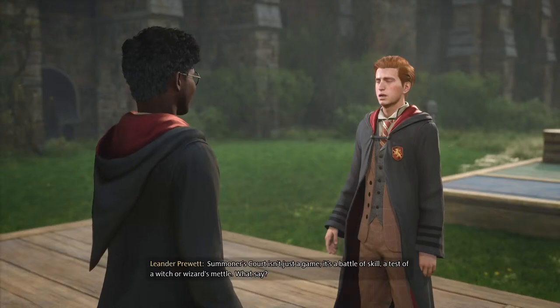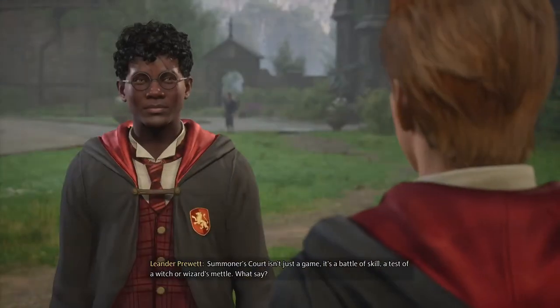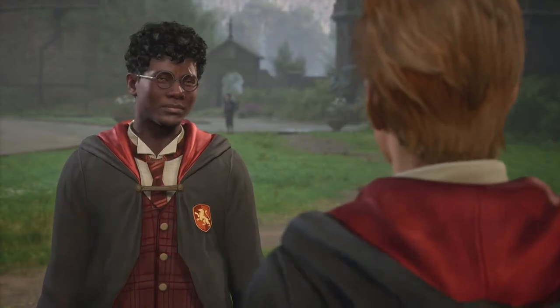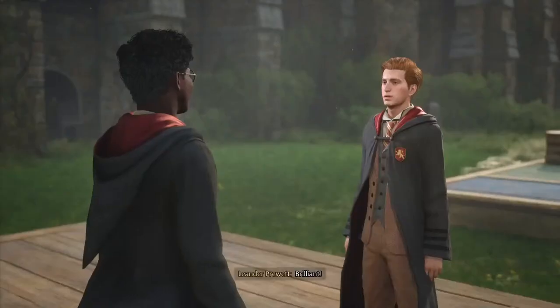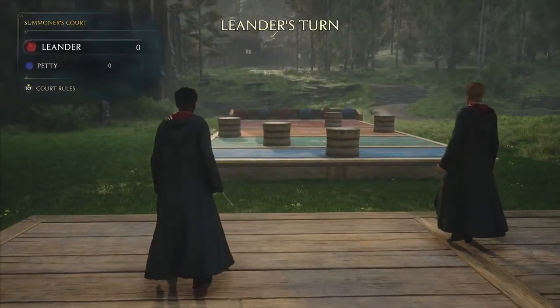Summoner's Court isn't just a game. It's a battle of skill. A test of a witch or wizard's mettle. What say you? I'm in. Let's do it. Brilliant! Summoner's Court. The ever-changing game.